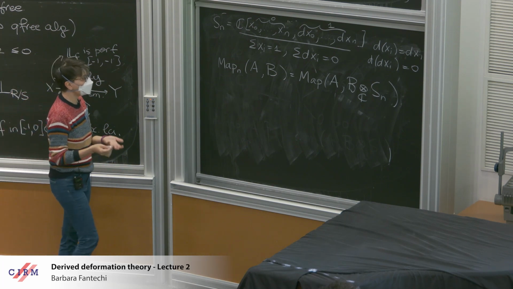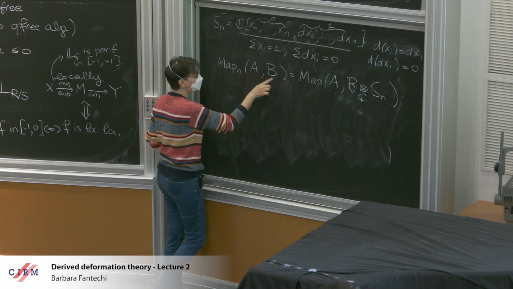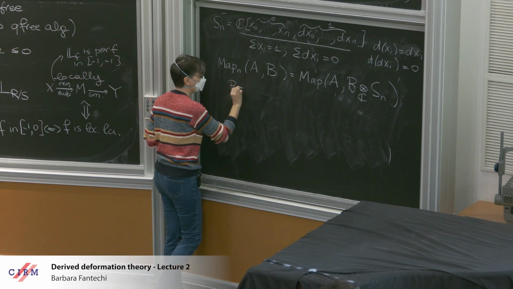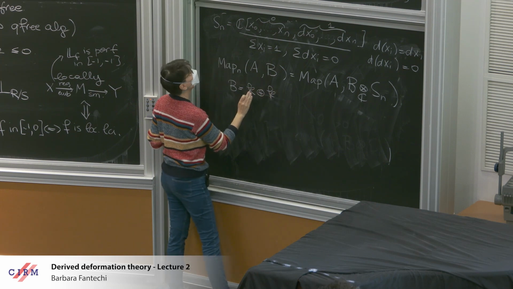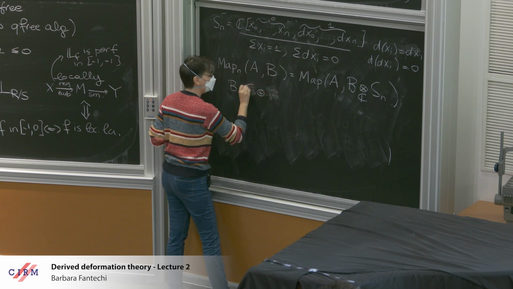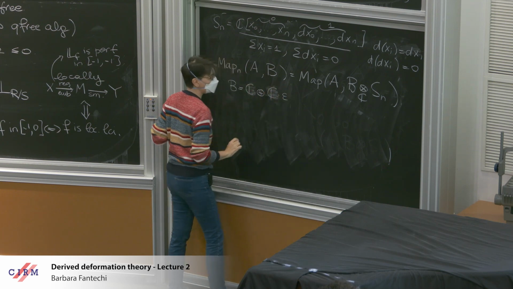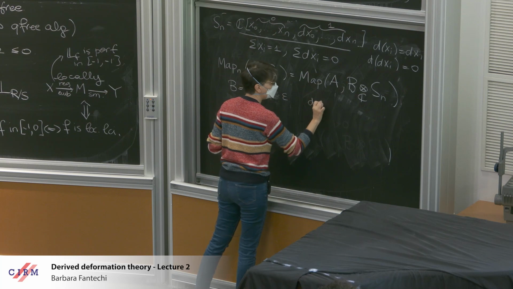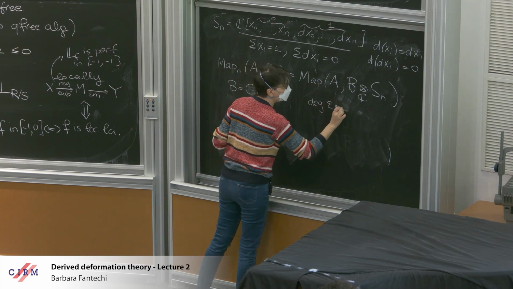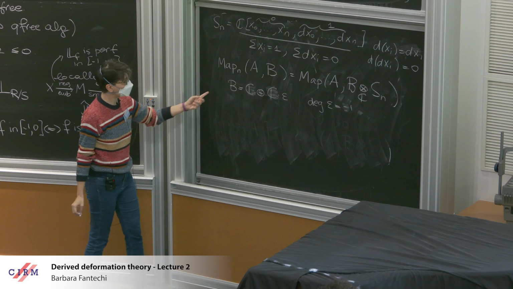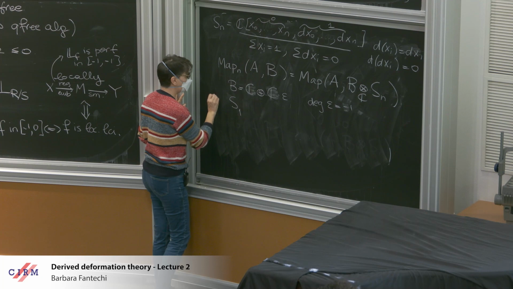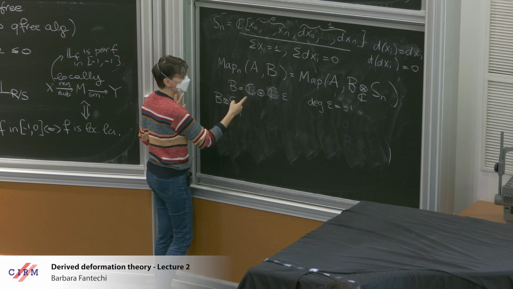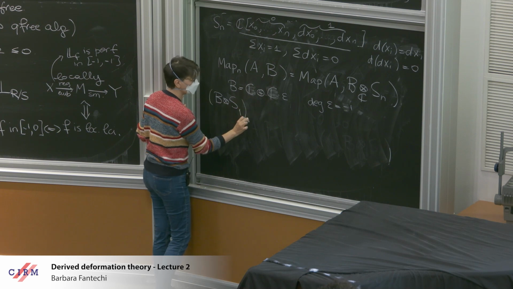And so you remember when I was vaguely confused earlier by Mauro, I said, how do I change degree? But the point is that if, for instance, my B is K plus C epsilon, with the degree of epsilon equal to -1, and I take S_1, I take B tensor S_1, then now I have objects in degree 0 here.